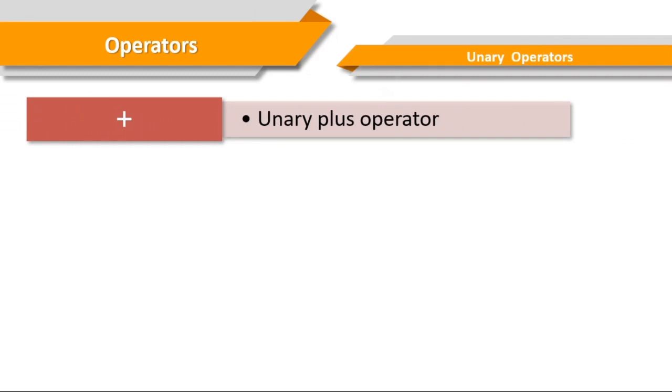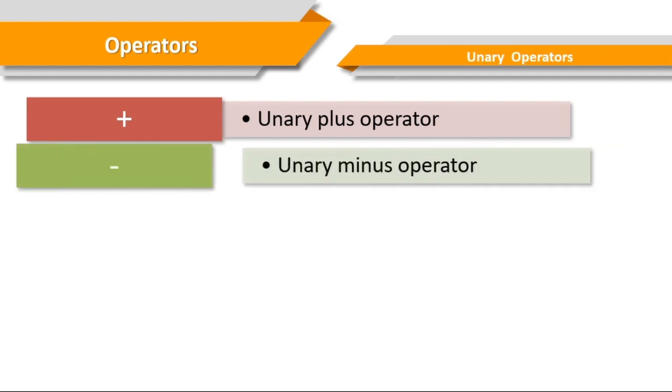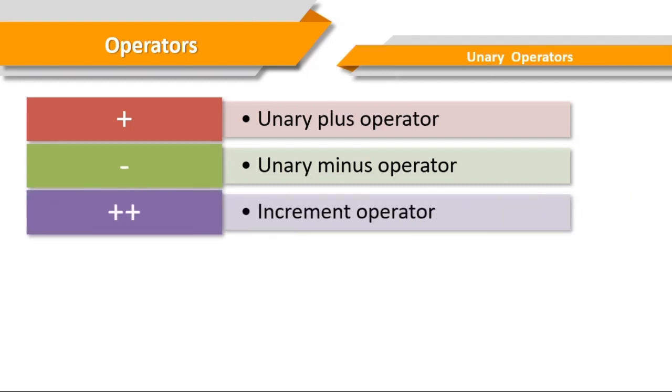Well, there's the plus. This is the unary plus operator. It's used for giving positive values, but it's only used when deliberately converting a negative value to a positive. And this is the unary minus operator, and it's used for negating values. Double negatives. So, the increment operator, plus plus, increments the value by 1.